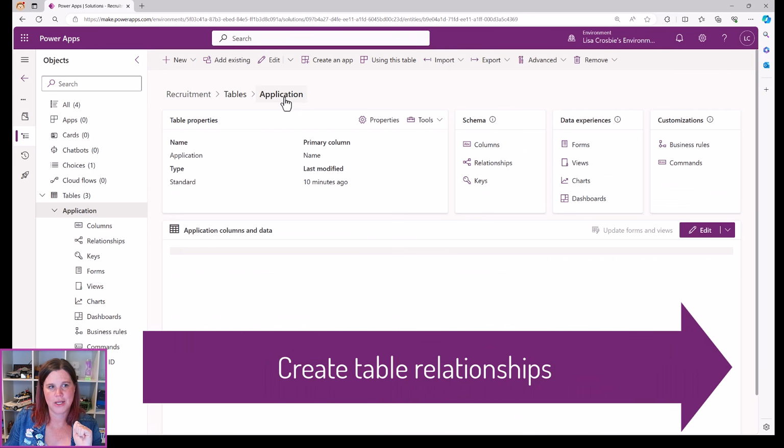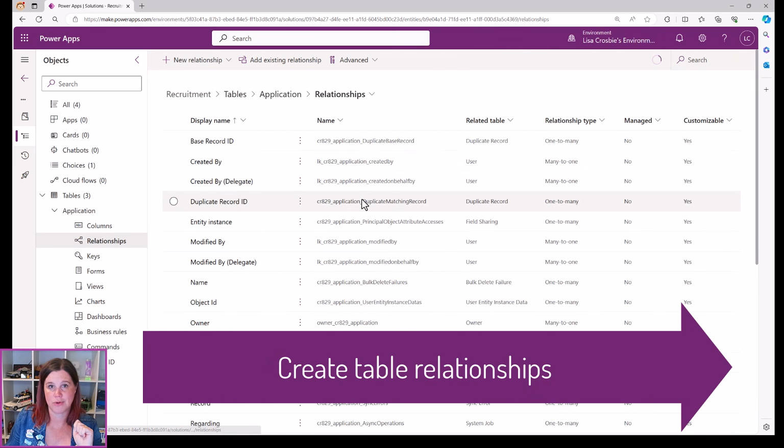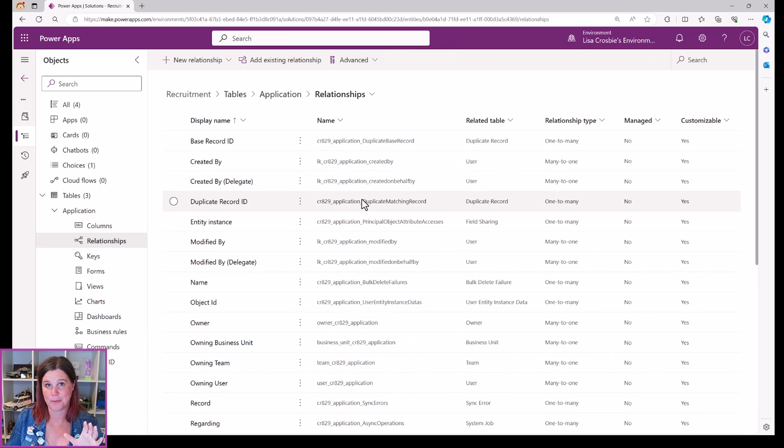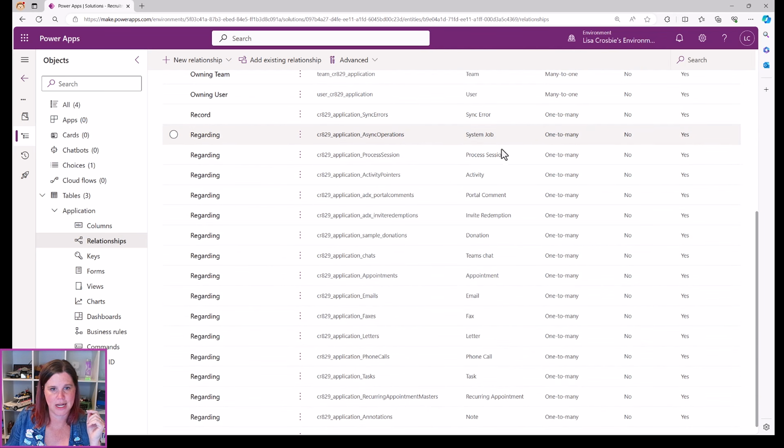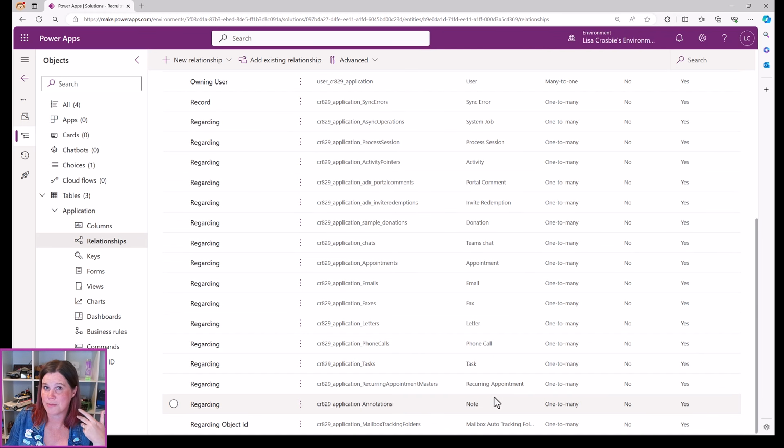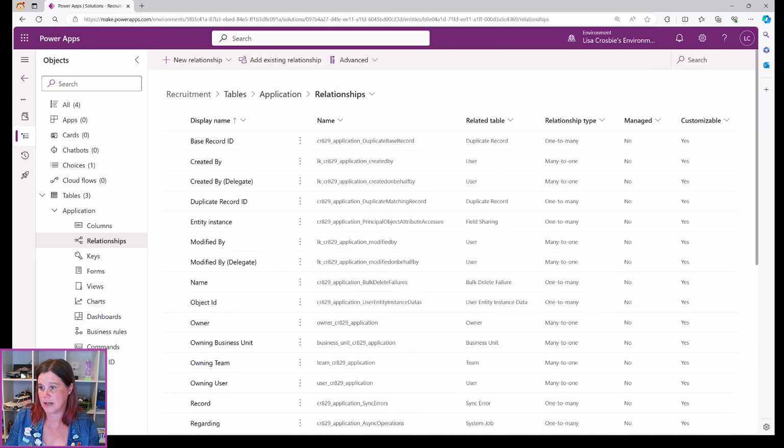What we've also got, if we come into the application table and have a look at the relationships, as I said earlier, because I set up that piece where we wanted to enable it for activities, there's a heap of things here. Look at this regarding email, fax. Does anyone still send faxes? It's still in there. Phone call, task, appointment, recurring appointment, note. So there's a bunch of things in there. We'll have a look at the timeline. You can remove the ones you don't want. But just by clicking that one box, all of those features and relationships have been set up without needing to do anything else. You can't undo that though. So think carefully about whether you want that in there. You can come back and add it later, but you can't undo it.